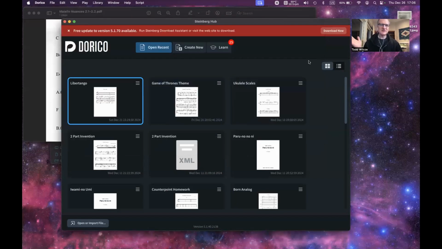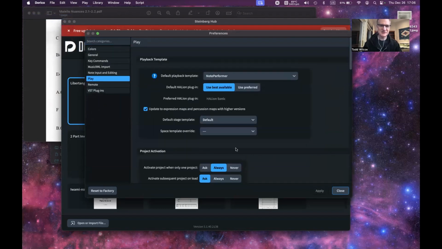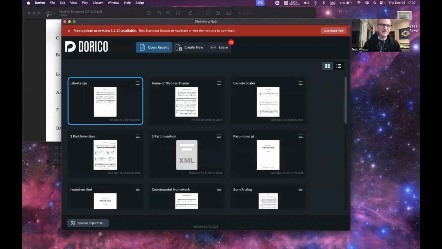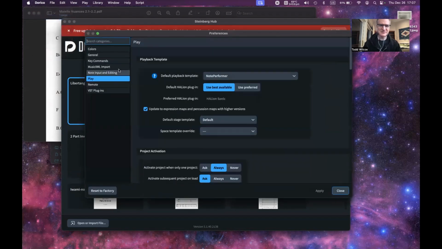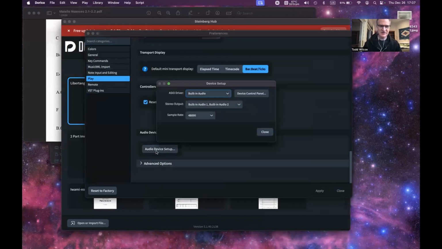So Dorico, I just opened up Dorico. I bypassed all the things it launches, like the audio thing. Actually, real quick, it seems like every time I launch Dorico, let me do this a little more slowly. This is Mac Dorico preferences. I don't know exactly where it is on Windows, but it's the same thing. You should get preferences, and then you go to Play and scroll all the way down to Audio Device Setup. Actually, I do think this can be pretty different on Windows.